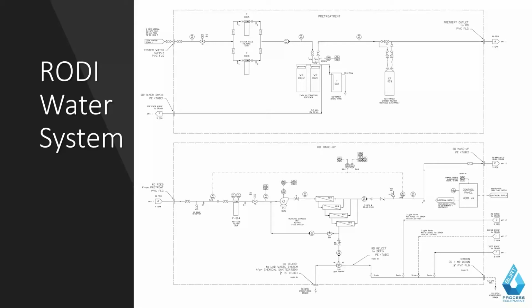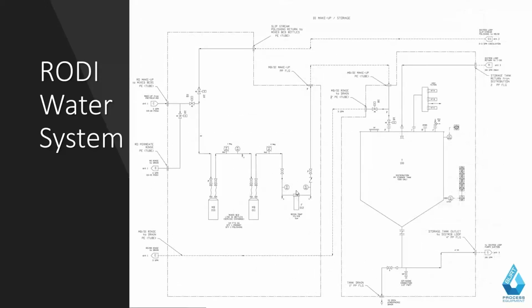As you can see, you have your pre-treatment, your filters, your water softening, your carbon beds. This is your RO system, which had the different arrays I was talking about, where you're feeding one to the other to the other. This is your RO reject here, which can then go to lab waste or to drain. You have your mixed beds here on the pre-treatment side for your makeup. In this case, we're targeting ASTM type 2 water, which is only about 1 megohm. We go into our storage tank here, which then has our loop return.